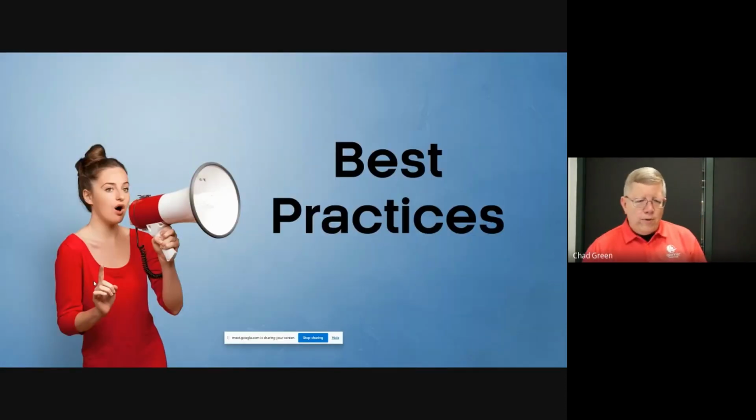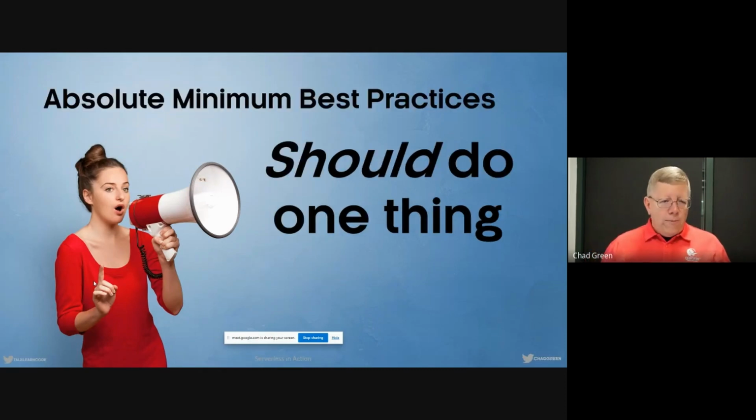The last step I want to talk about real quick is best practices. Just going to go through this quickly because I think I'm running out of time here. There are three quote-unquote absolute minimum best practices. One, it should do one thing. You noticed in that quote system, everything was just doing one thing. It was just writing a channel, just adding a quote, just getting a quote, right? Granted it's a very simplified example, but the point was we do just one thing.